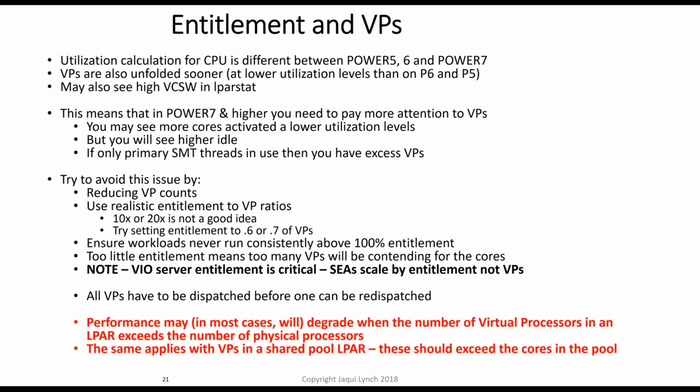And again, I mentioned the issue of if you assign too many cores or too many virtual processors to an LPAR and you exceed the number of physical processors or the number of virtual processors in the shared processor pool, then you're going to cause yourself a performance problem because every virtual processor has to be dispatched before the other ones can. And there's a typo here down the bottom. This should say these should not exceed the cores in the pool. I will get that fixed.